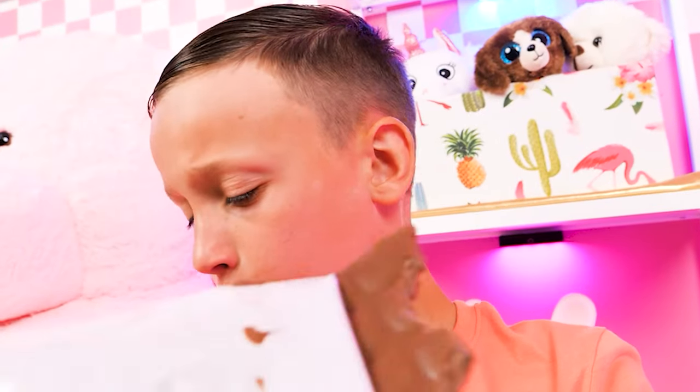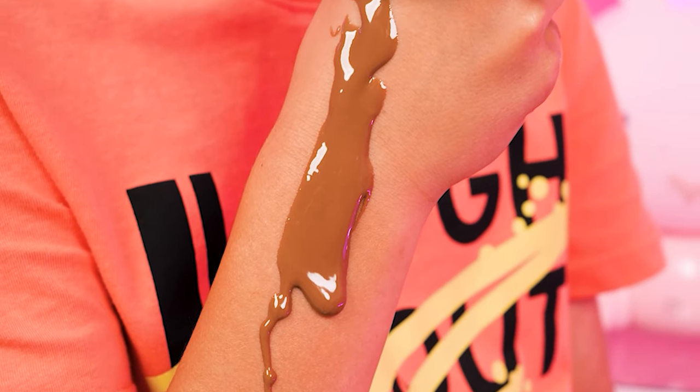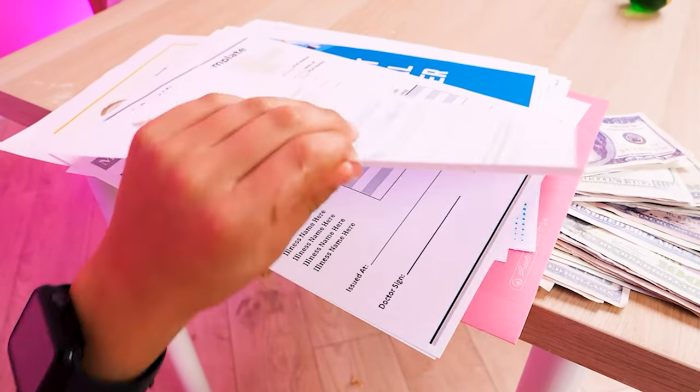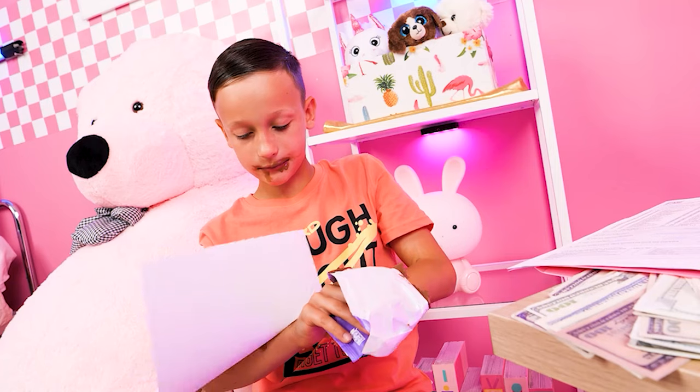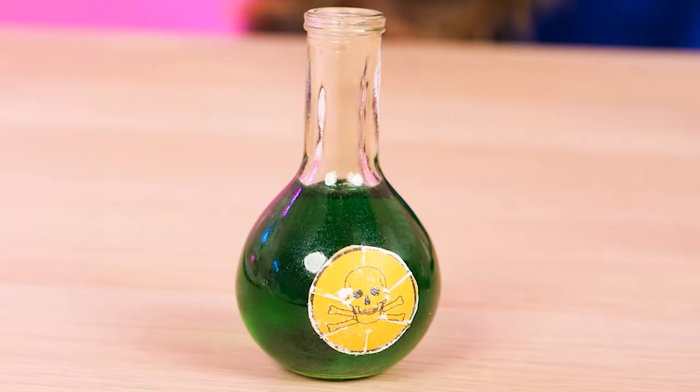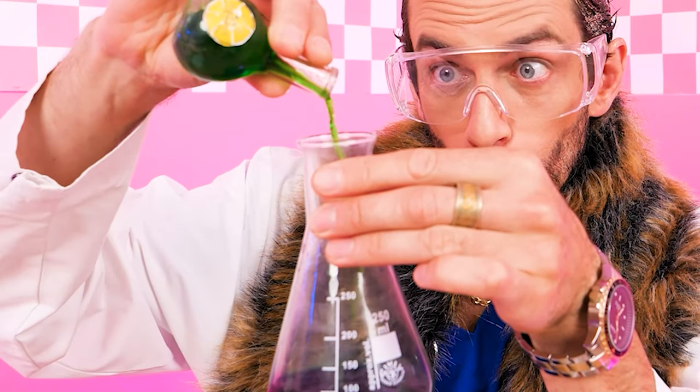Chocolate! Whoops, seems like I got it all over my hands. I can clean them with these important documents. Oh, no, no, no, no, no! Works well. Oh! Let's make something special in my lab. A bit of green, and I think I've got it.